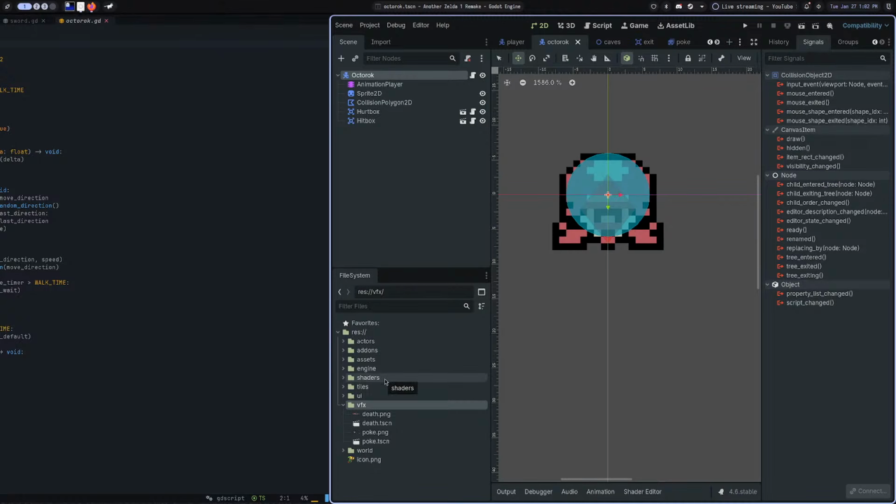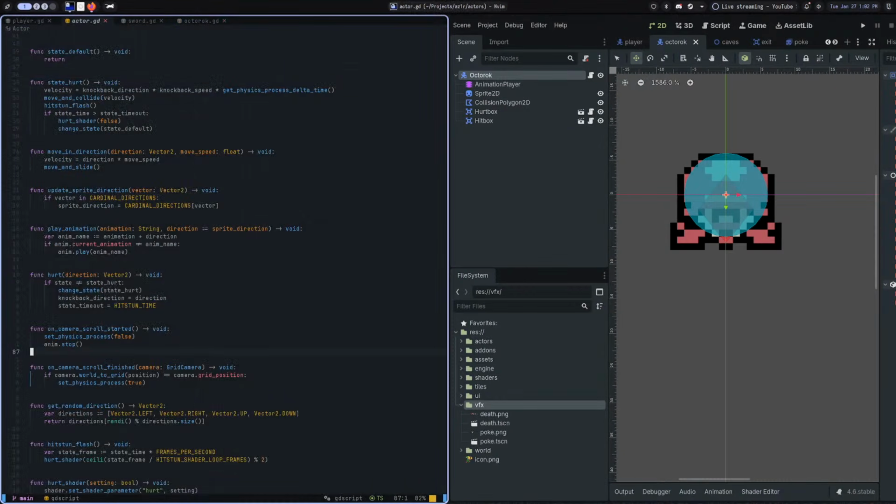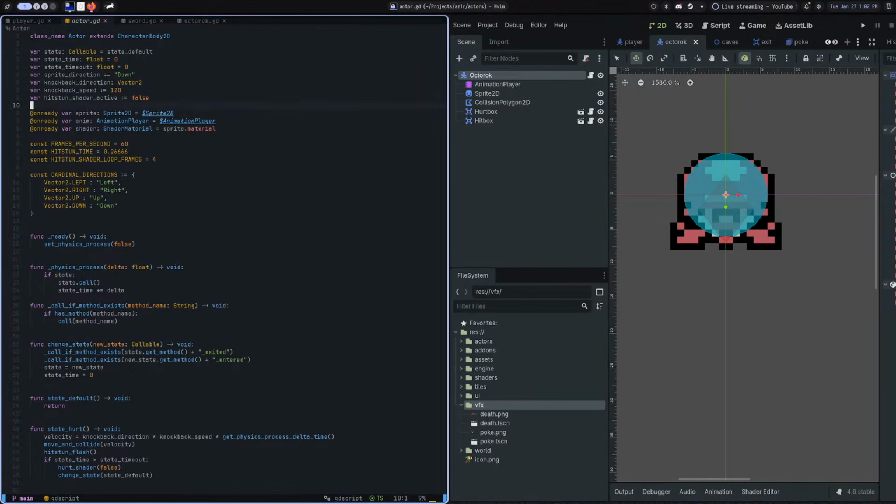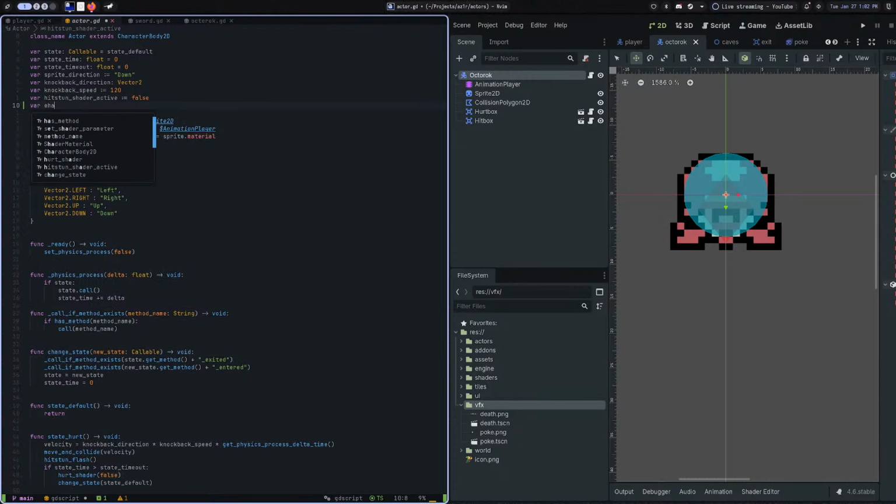We don't even have health. Set default actor health to 1.